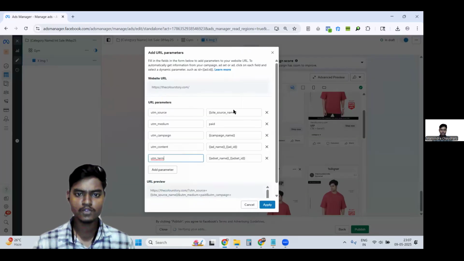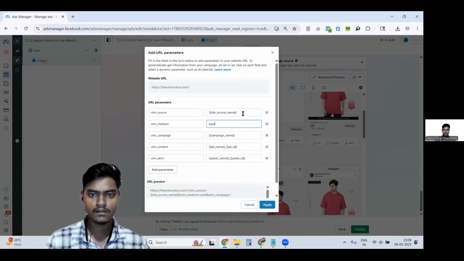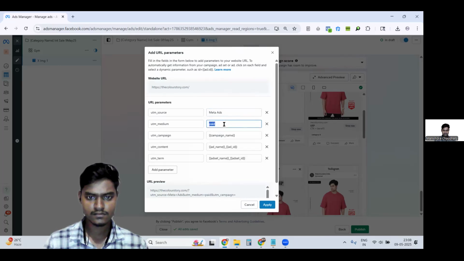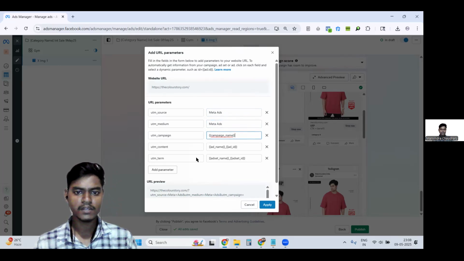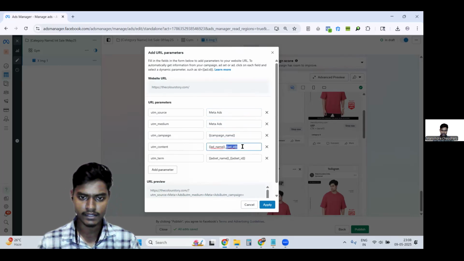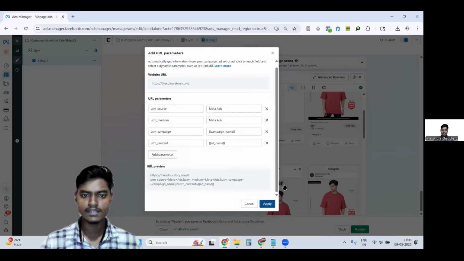So UTM source, campaign name, source name, medium, paid. I keep Meta Ads here, and UTM campaign will be the campaign name. UTM content will be the ad name only, not the ad ID. UTM term, we can remove this one. We don't need this. Then click on apply.